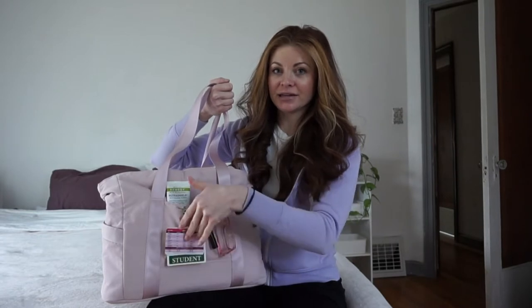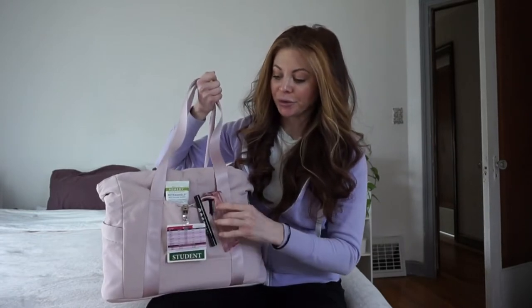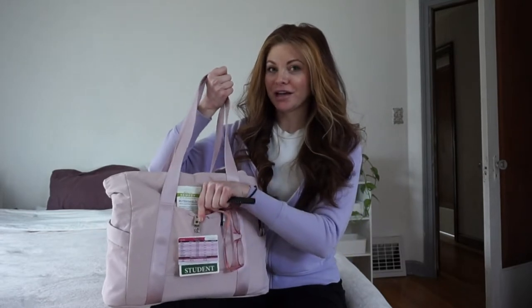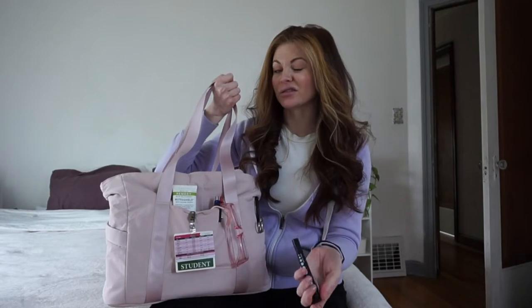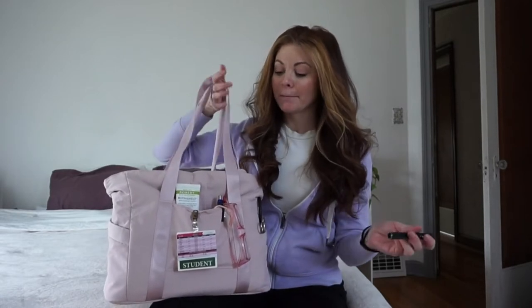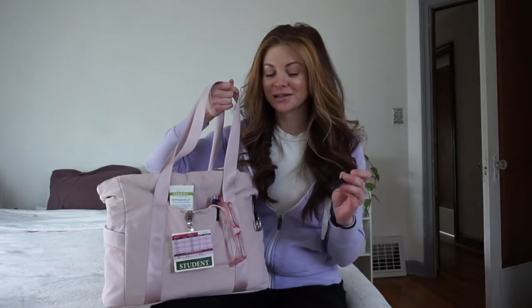I have my ID and reference cards. My ID is underneath — it's kind of ugly so I won't show you. I don't think we're allowed to have cute clips because they gave us this one for our uniform, so I think I have to keep the generic one. But I'll find out more when I actually go there and see what everyone else is wearing.